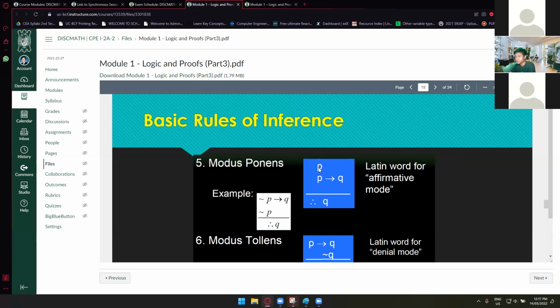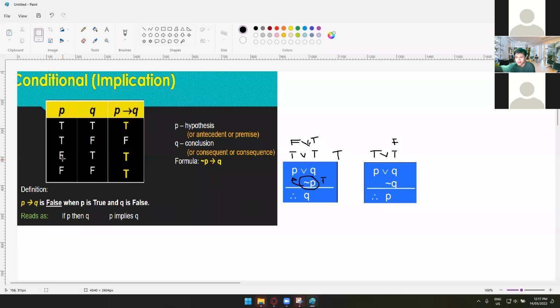So this one, we have P and then P conditional Q. Okay, so in here, you can answer Q only, because everything is proven as true. So P is true, P is true, and then Q is true. It's just that you are implying or you are concluding that the entire statement can be concluded as Q, or whatever is the value of Q, will make the entire statement true. Okay, so if this is false, then this one must be false also, because it's saying that the P is already a false.